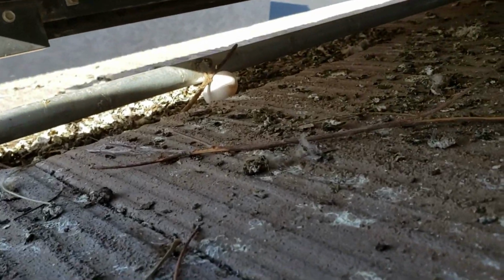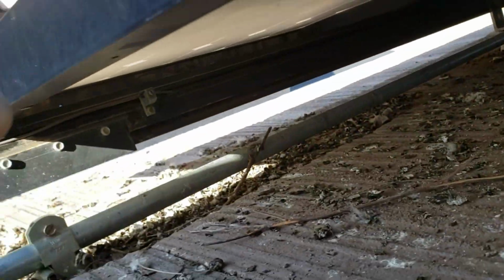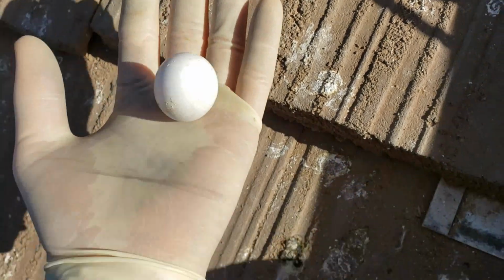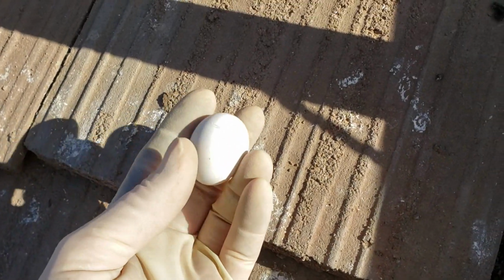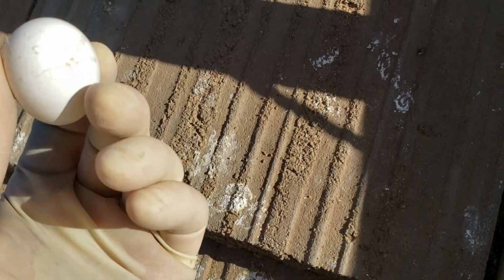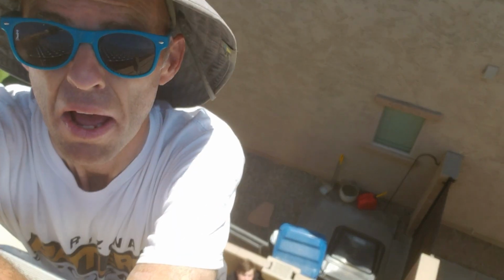So we are looking underneath again, and look at what I found. Oh, it's about the size of a pigeon egg, huh? Guess that's a pigeon egg. Seems a lot bigger than I would have thought it would be. Every time I see it, it's broken on the ground anyways. Seems empty. Where you at, Thomas? Wow!